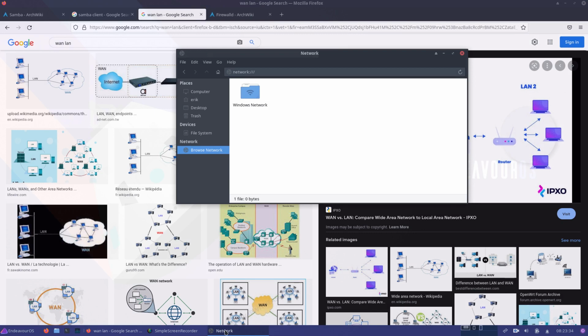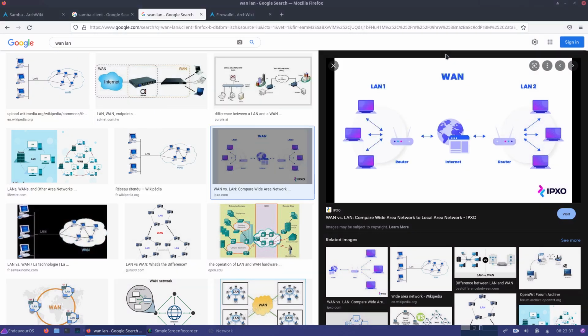EndeavourOS has a firewall. Okay, we're talking about sharing information inside your home, inside your own local area network, home. So everybody connects to a wireless or a cable, and it goes to the router. And then it goes to an ISP, an internet service provider. In Belgium it could be Telenet or something else, right? But somebody is providing you access to the backbone of internet. Okay, and you've paid for it. The more you pay, the faster you get, and the downloads will be, etc., right?